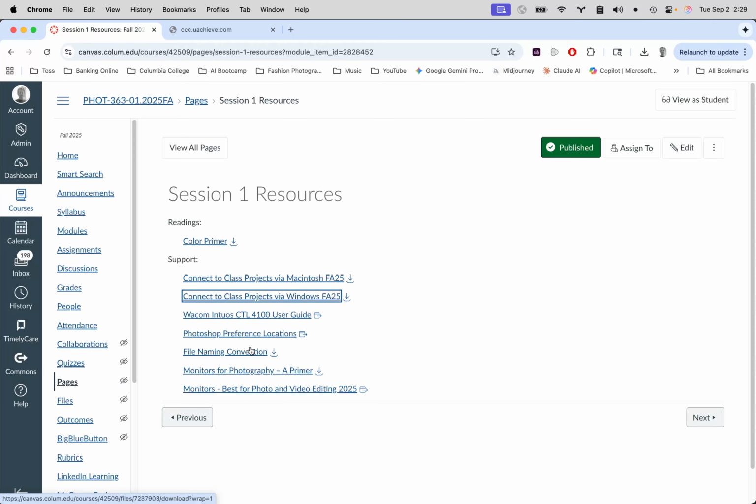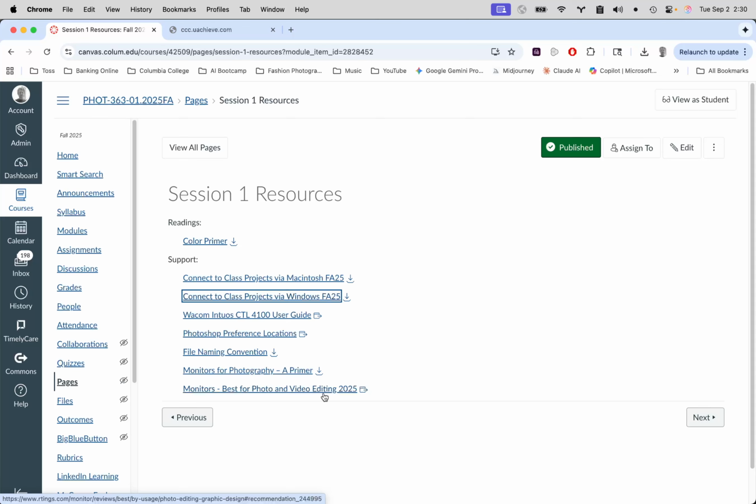There's a file naming convention that I want to look at with you guys right now, because I think this part's important. And then finally, if you are thinking about buying a monitor, what most people do when they get into serious work in Photoshop, working on a laptop is a nightmare. Two reasons. Number one, the screen's too small. Number two, color sucks. The color gamut of these things is horrible. So most people, myself included, will use a laptop to drive a much larger monitor.